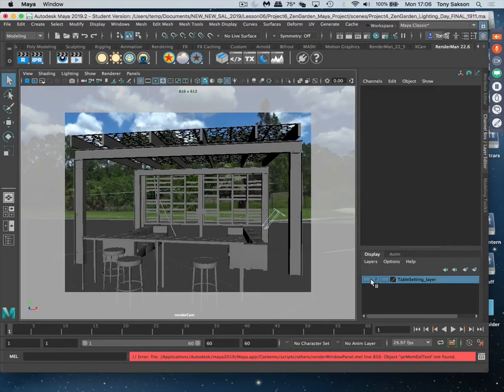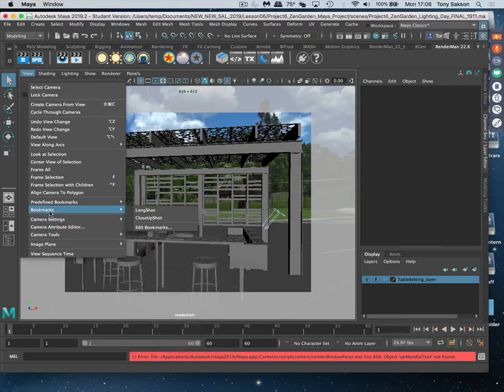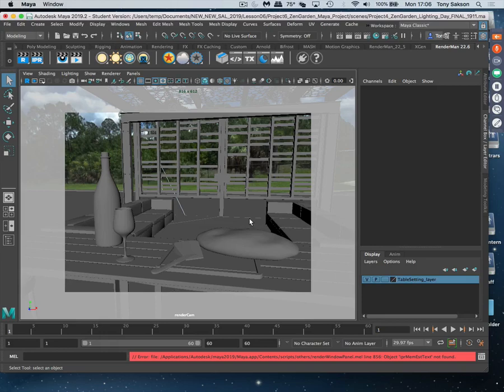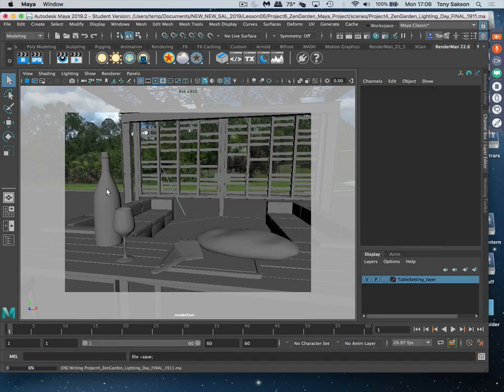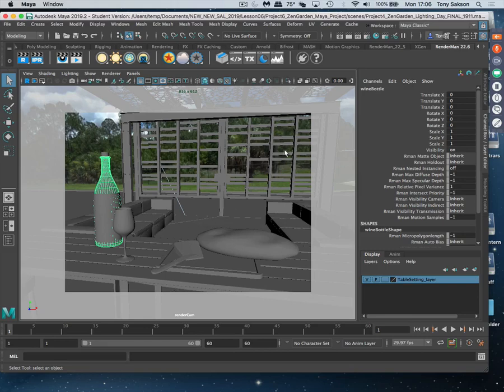Right, so don't forget, turn on your table setting, and you actually want to zoom in to the close-up shot. There is a label on the wine bottle, so you want to put that on a separate layer and hide it. Turn off visibility. We don't need that.